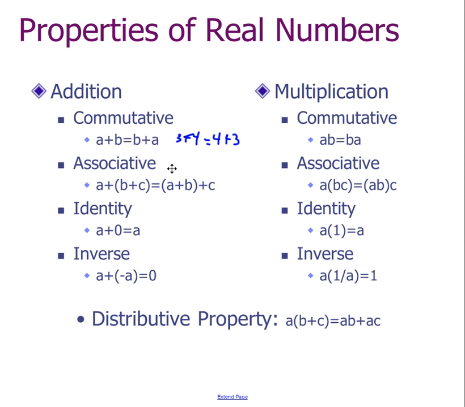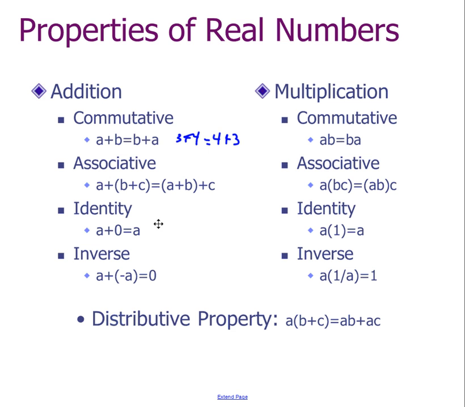The associative property, slightly different, says that if we combine 3 or more numbers together by addition, it doesn't matter in what order we take the addition. Which 2 we add first doesn't matter. So for example, a plus the quantity b plus c is the same thing as the quantity a plus b, plus c. We don't have to go adding a to b and a to c separately.